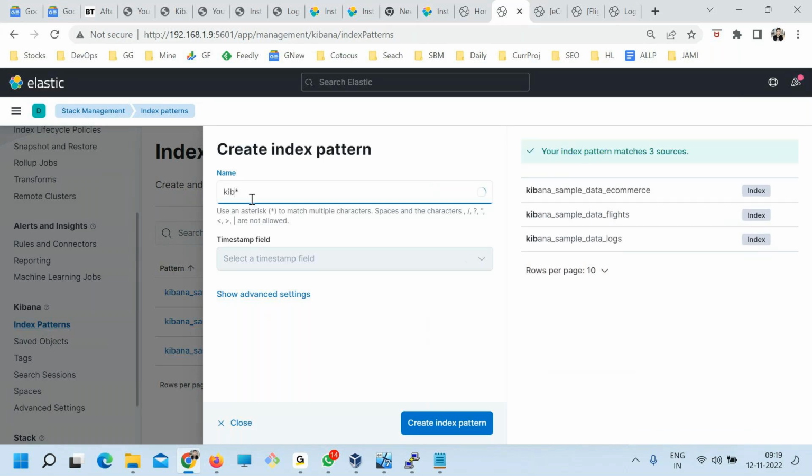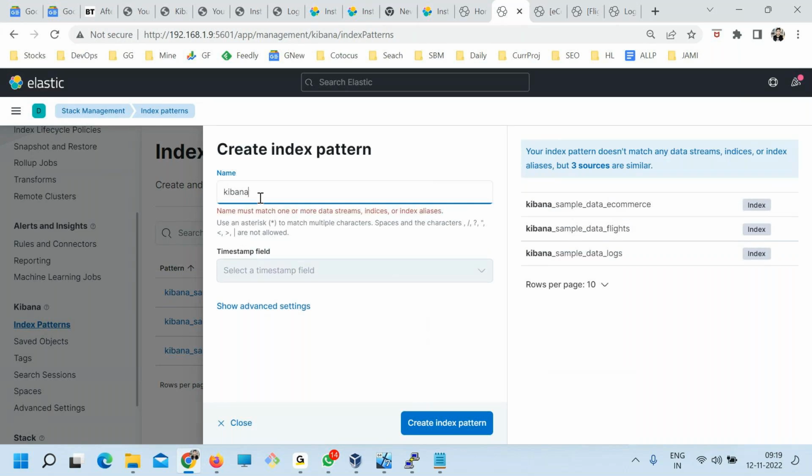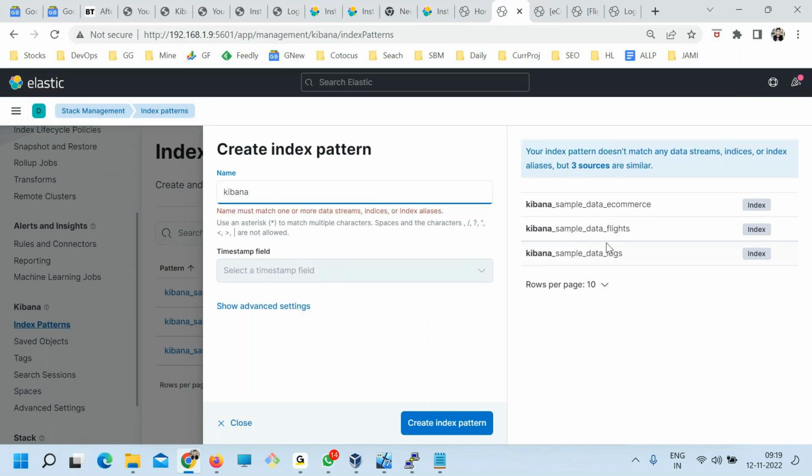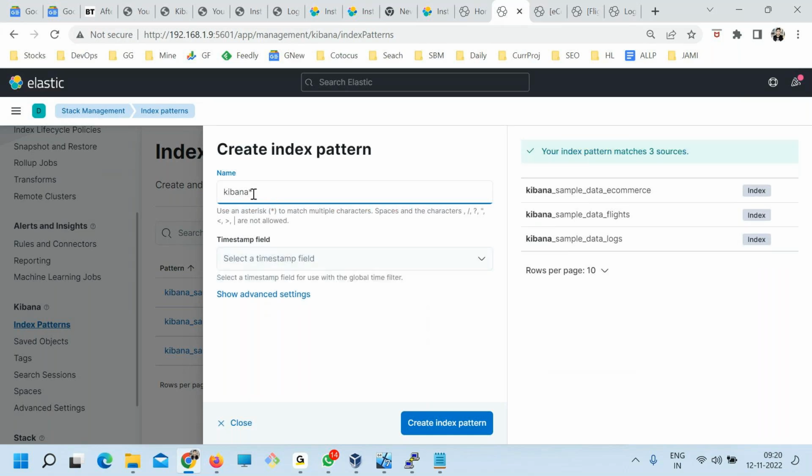So if I say star, it selects all. Or if you say only something like sample, all 3 are again selected. Like that you can create multiple index patterns to search. So this pattern will search everything. So create pattern.